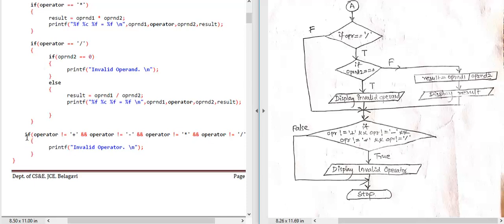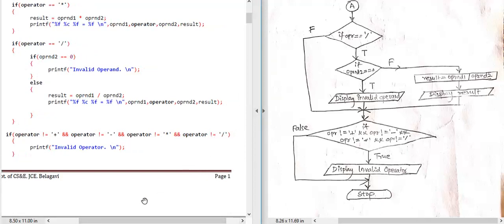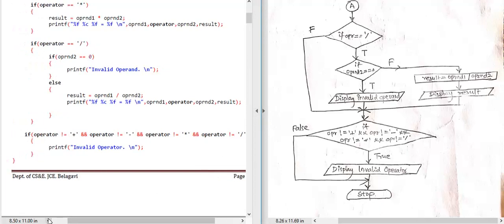We have one more if statement, where we are checking that the given operator is not equal to plus, not equal to minus, not equal to multiplication, and not equal to division. Okay, if all this is true, let's say the operator given is dollar sign: dollar not equal to plus is true, and dollar not equal to minus is true, and dollar not equal to asterisk is true, and dollar not equal to forward slash is true.